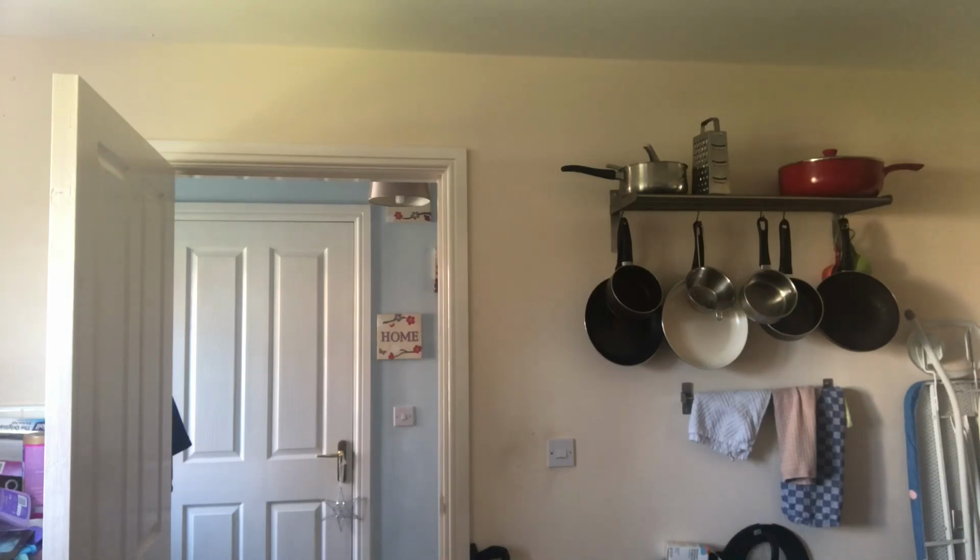Oh God, I won't be able to mash them in that pan because I've got the pan with no handles on. It's just got those. I always struggle to drain this pan, so I'm going to have to mash in a different pan. More washing up for me. Love it. I'll feel much better once I've actually eaten.